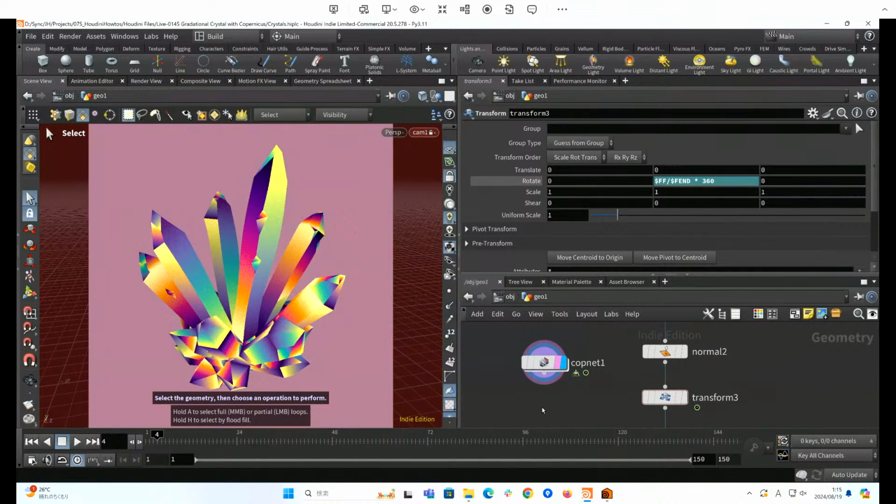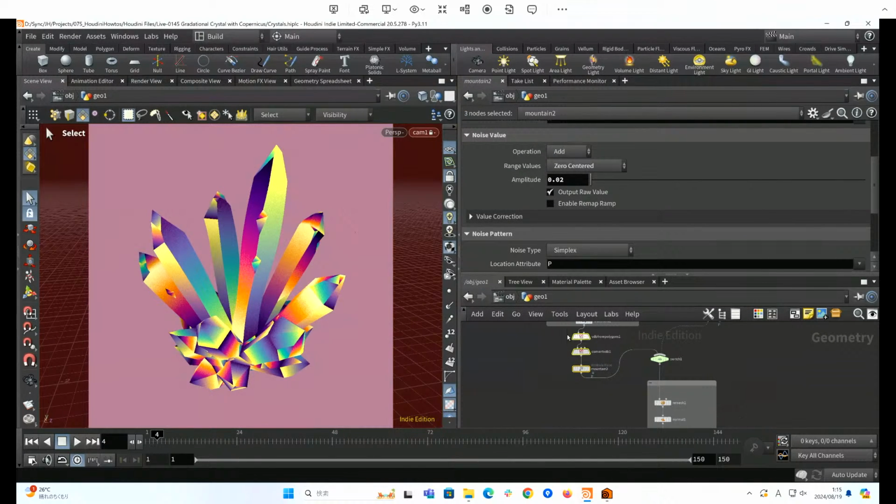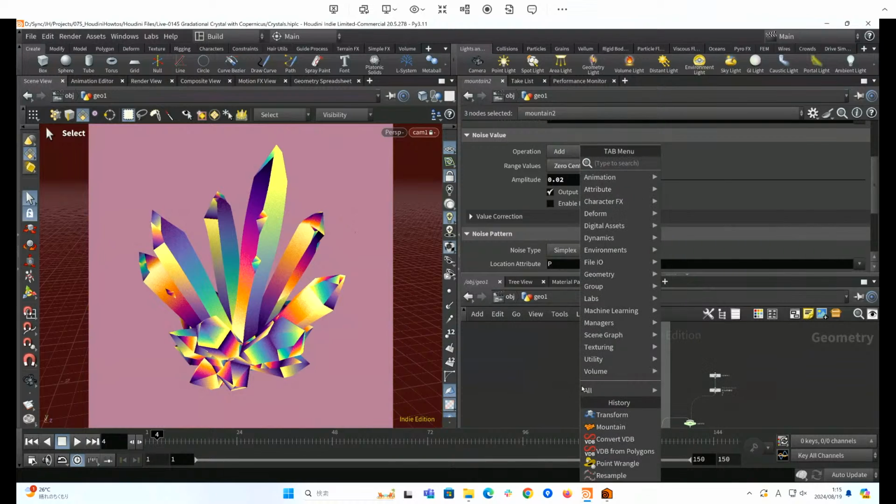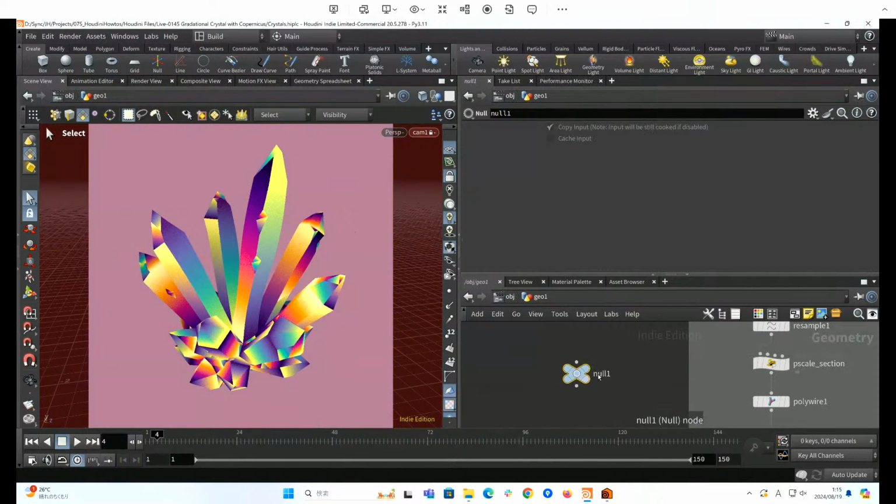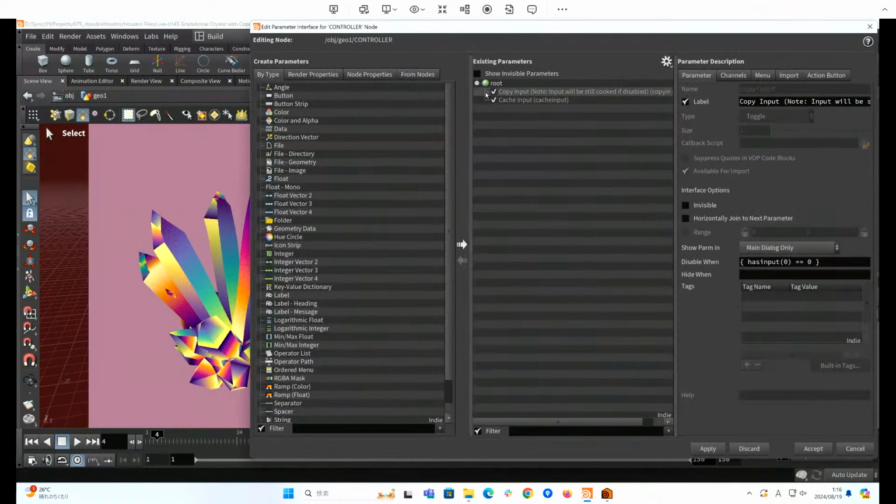Okay, so if I don't get any questions, I'll just end this, but let me clean the setup and end this live. I'm gonna place all the parameters that I can change to the single node so that it will be easier to control later. Create a null node called controller. Place some parameters to it.